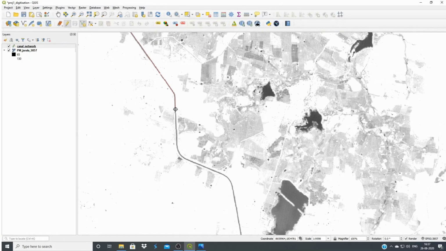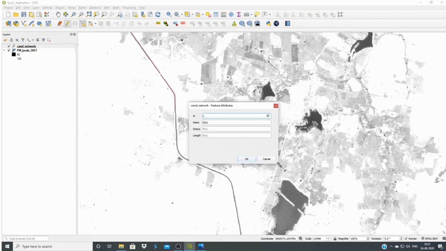If you want to stop that tracing, you just right click it, give ID and name. It is a right main canal.